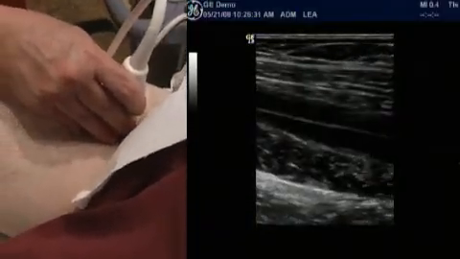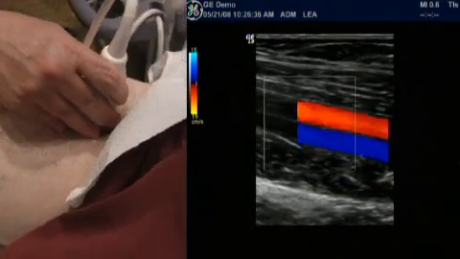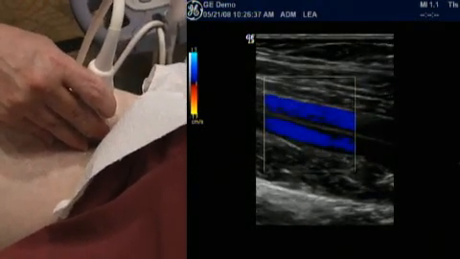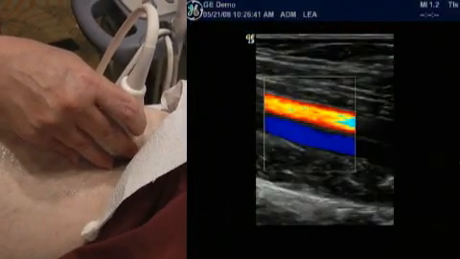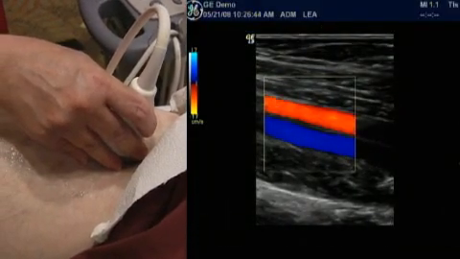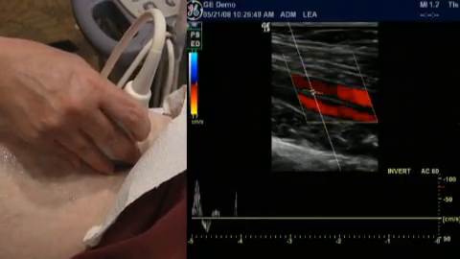And we would come up, and I'll just show you again, either with the color on, and we'll need to just steer this a little, and then we'll put our Doppler.